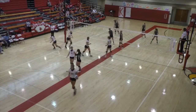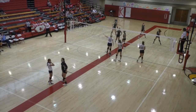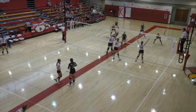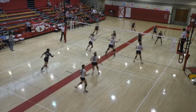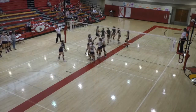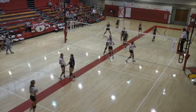Oh, the Panthers cut into the lead a little bit. Now let's see if they get something going. Keaton goes out, Jacobs comes in. And Skipper will be back to serve for the Panthers. Skipper serving. Serve comes across. Picked up, tipped over by Jacobs. Point for the Panthers on the overpass. Jacobs is right there at the net. So now it's 10-4.